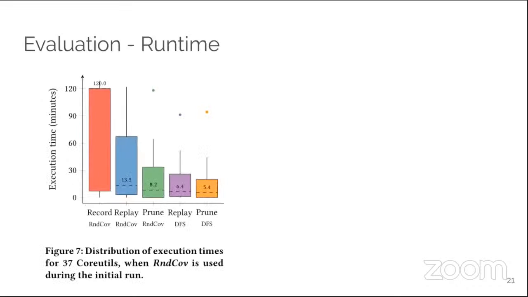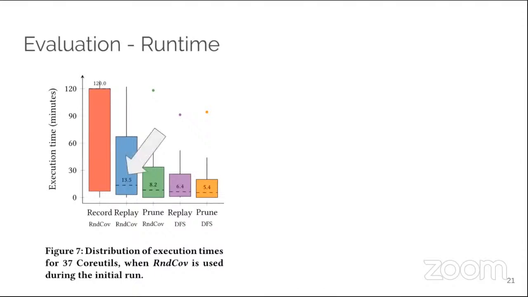For the first experiment, we recorded 87 coreutils with a default search heuristic, a combination of random paths and a coverage-guided search, shown as randomcuff. We set a time limit of 2 hours and afterwards re-execute the same execution with and without path pruning and with two different search heuristics, randomcuff and depth-first search. We do not progress beyond the recorded execution and only measure the effectiveness of memoization in that experiment.